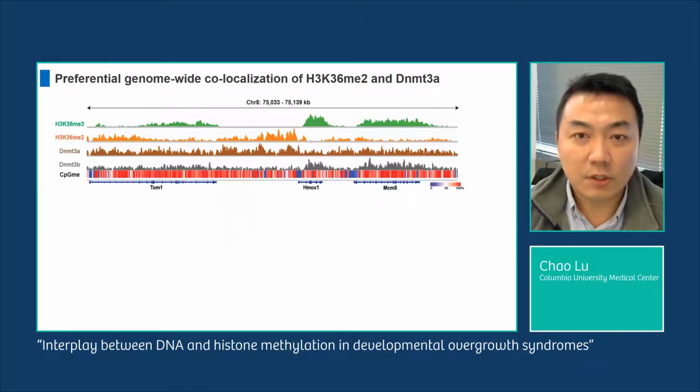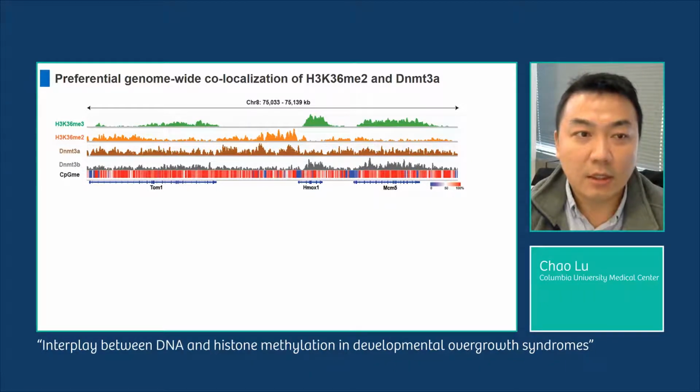So to do this, first we map the genome-wide distribution of various histone modifications and DNMT3A. So shown in the top part of the screen is a ChIP sequencing study of H3K36 dimethylation, shown in orange, which is the enzymatic product of NSD1. Also DNMT3A, which is the enzyme that's mutated in TBRS and catalyzes DNA methylation. We also profile a closely related modification on H3K36, so H3K36 trimethylation shown in green.